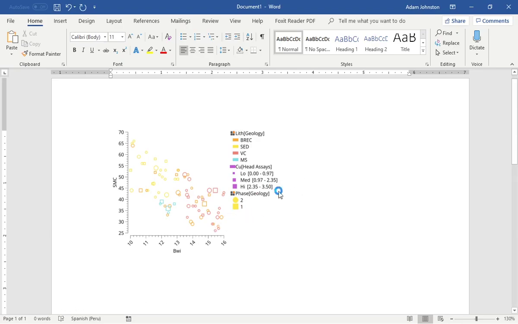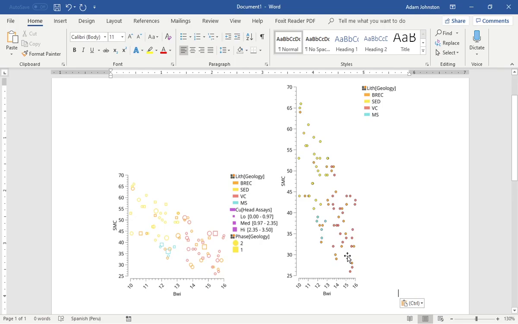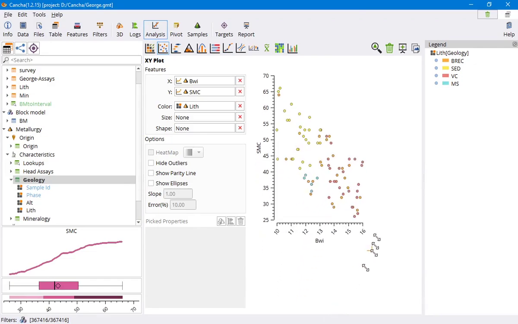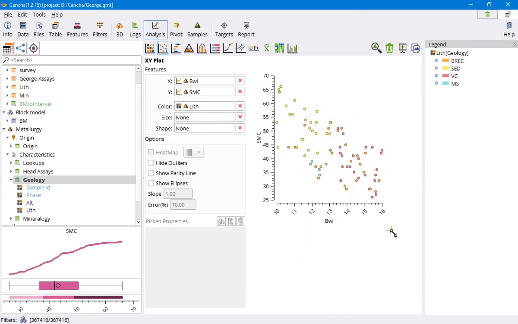We could just Control V to paste, and that's what you'll get. So it's kind of a nice way to get images into your Word document if you're going to do a report. But basically what we do here is we just pick a reasonable size like that, and then we create all of our graphs using that same aspect ratio, so the graphs are all squared away, all the same size, and of course the colors and the fonts and everything like that are consistent throughout.